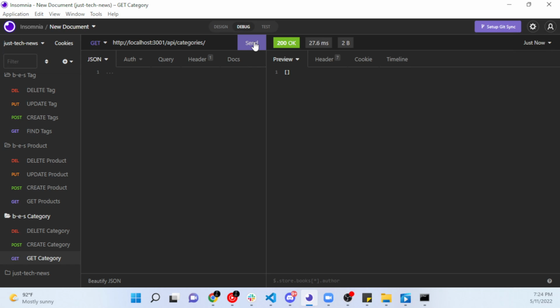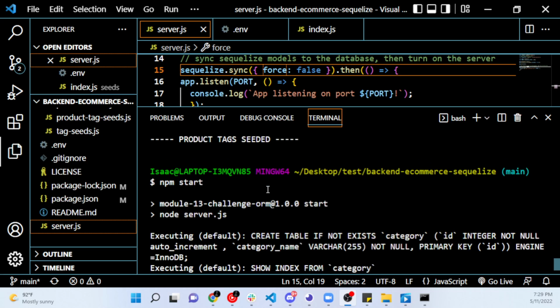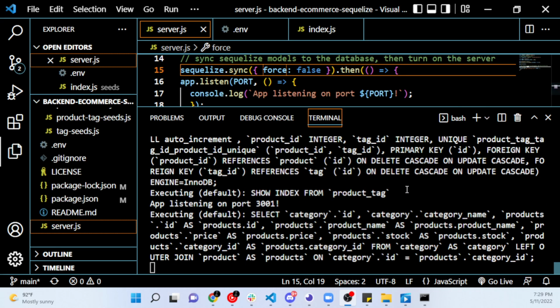Get category, send, nothing. All right, final time. All we have to do is npm run seed, npm start, set it to force false.